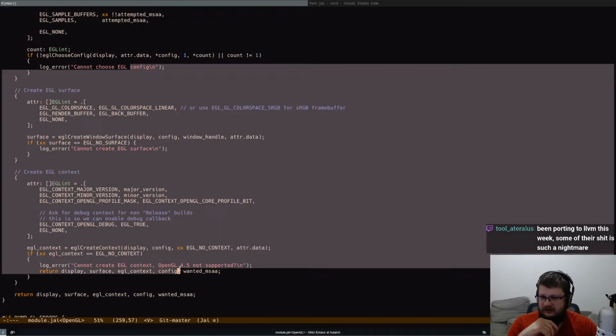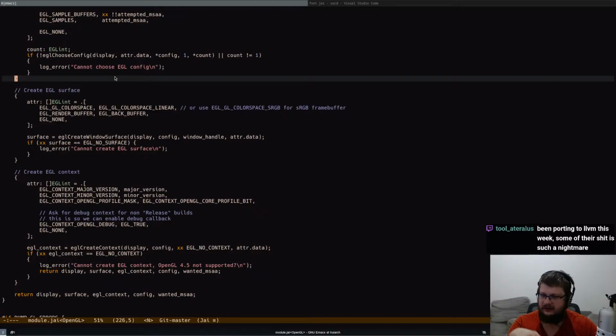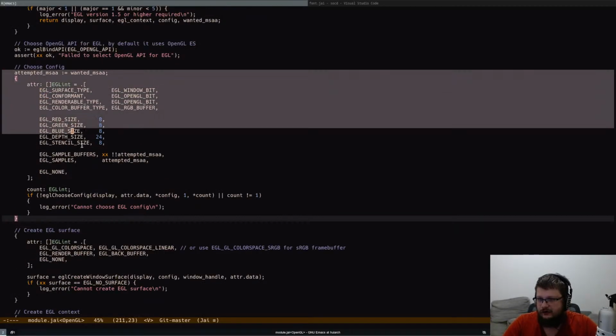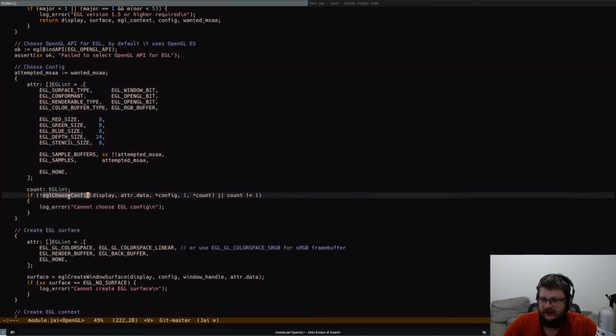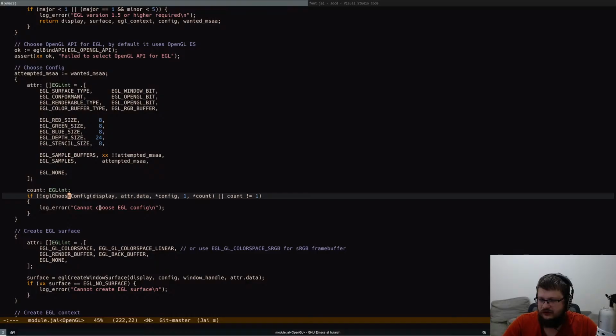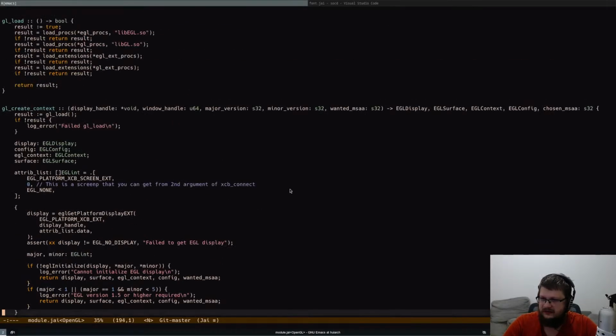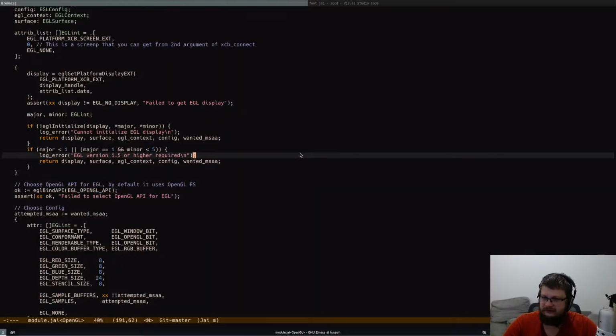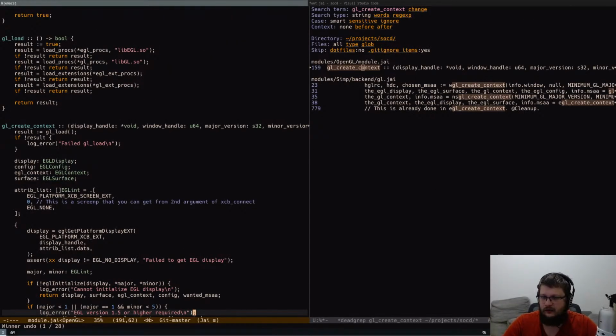So yeah, OpenGL has a cross-platform part of the API, and then a platform-specific part too. But on all platforms, you basically have to create a context, right? Put it through some sort of choose config, and then you need to load function pointers, and then you use those functions to talk to the driver. Yeah, so this is how the whole rendering stack works.